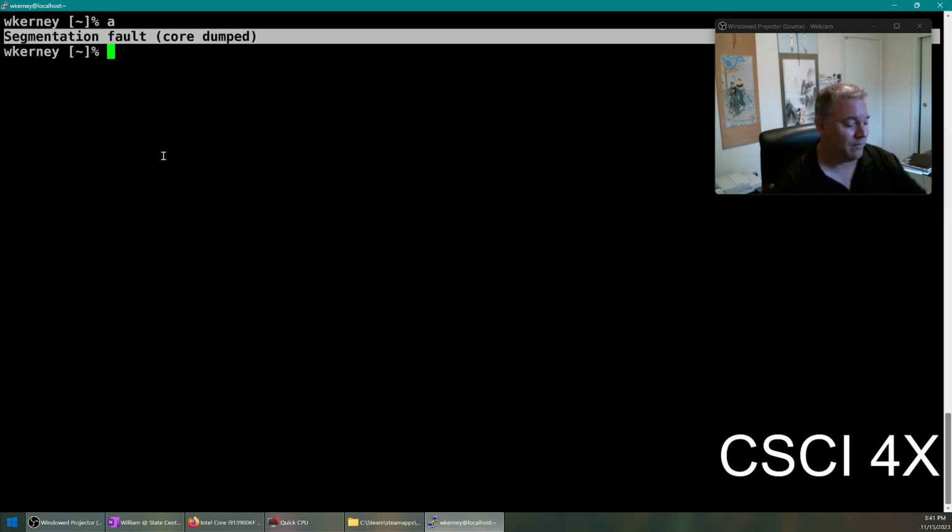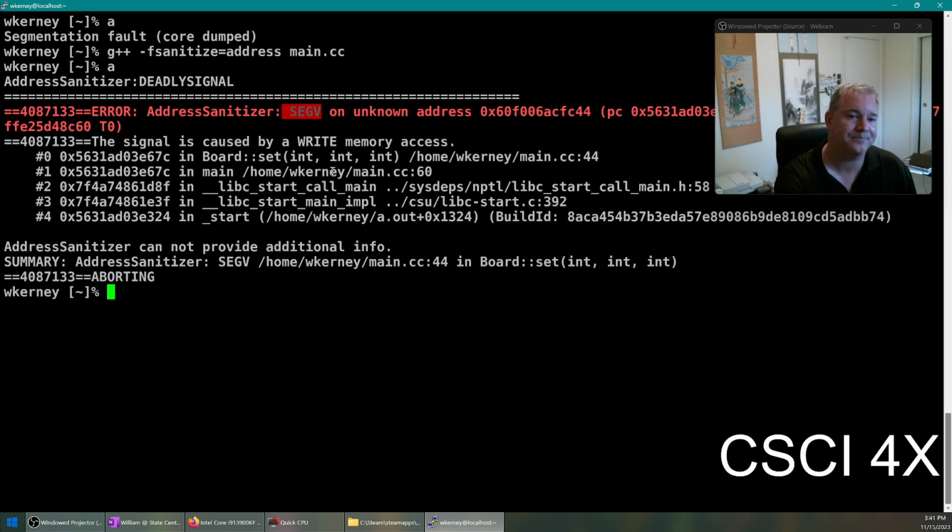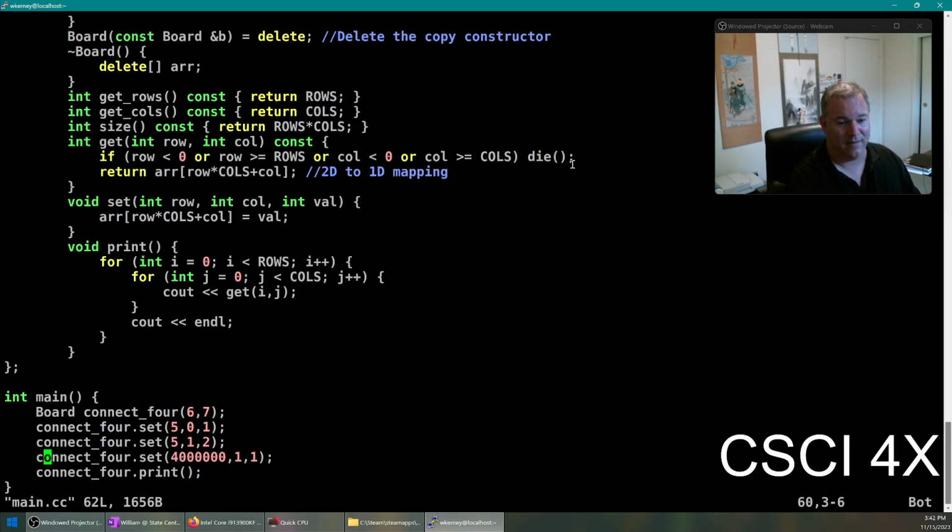your program. Now, if you have address sanitizer turned on, it's not the operating system detecting this, it's your own program, because it actually builds instrumentation into your program so that every time you do a memory access, it checks to see if that access is within the bounds that are valid for your arrays. And so we're getting a segmentation violation right here. It tells you this line called this line. And then you go, huh, let's look at this. Vim main.cc line 60. Okay, that seems suspicious to me.